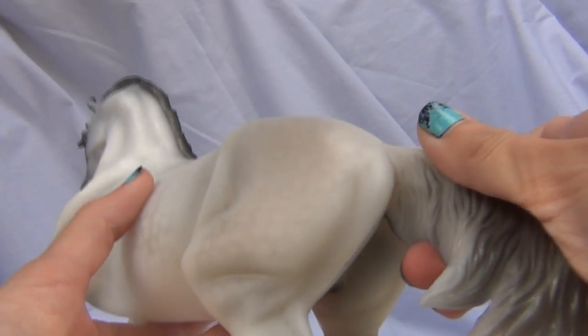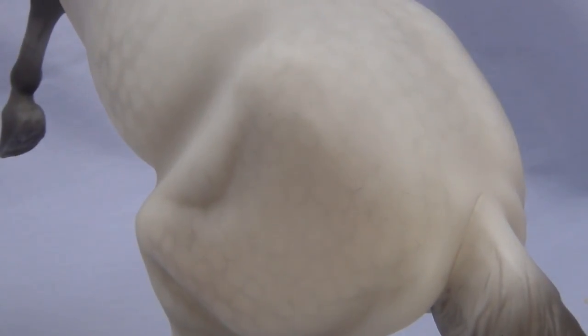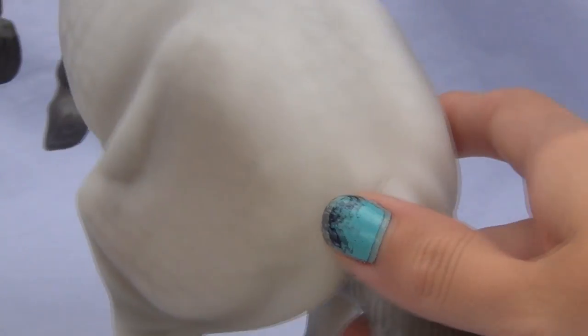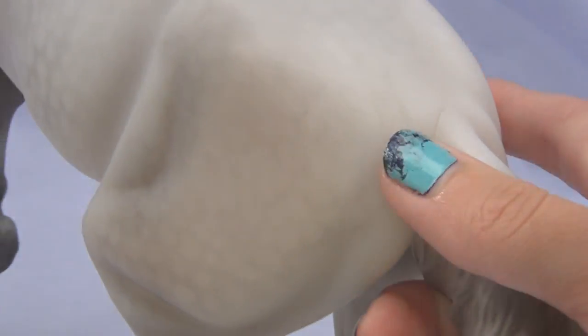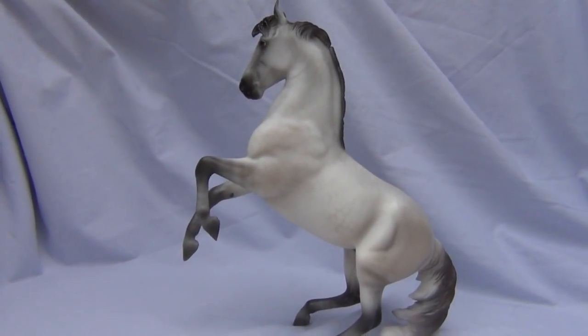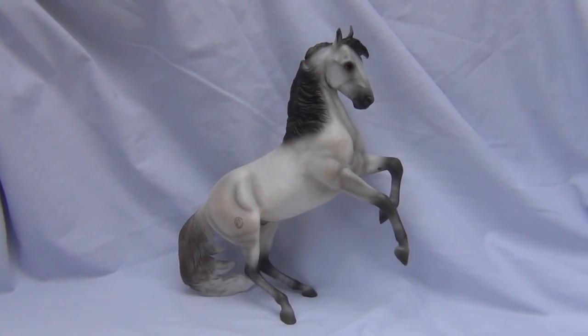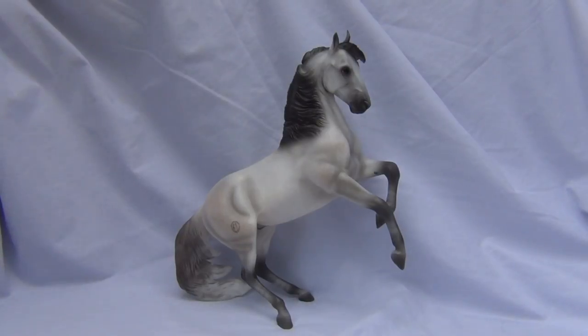Unfortunately with my model, he does have a sad factory flaw, which I'm not sure is going to pick out super well on the camera, but he does have hairs in his finish on his hip here. So I don't know if you can see it too well on the video, but he does have hairs in his finish that I'm not sure are going to be able to be removed or not. They are really stuck in there, it seems. So that is the only thing I'm really disappointed about, is the fact that he came with this kind of quality. But I am really lucky though, all my other models were flawless and absolutely gorgeous. This is the only model that this year at BreyerFest that I got that has this kind of problem of having these hairs in his finish and not being quite show quality, but I still really like him. So then that is all with Diablo DC.